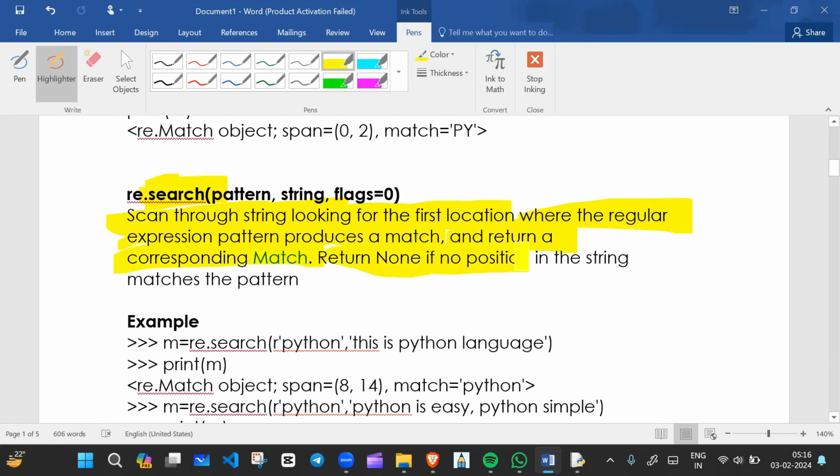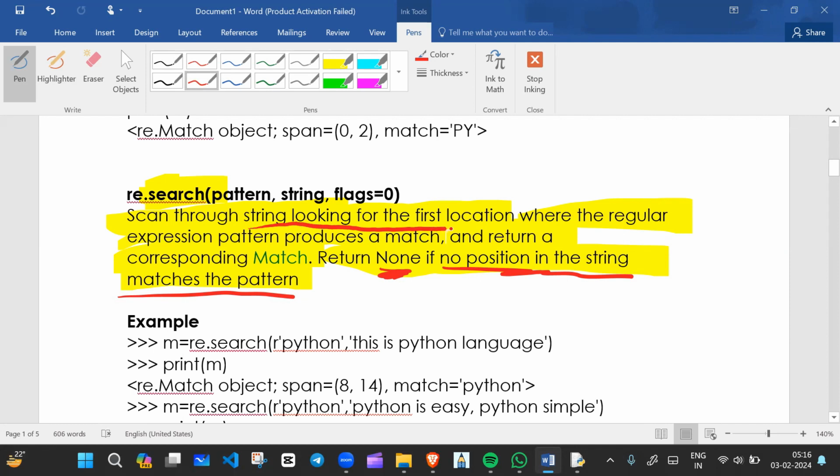It returns None if no position in the string matches the pattern.